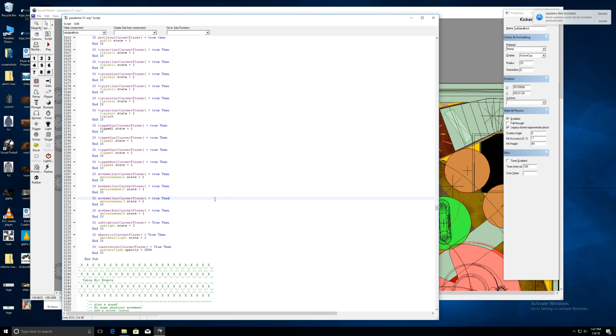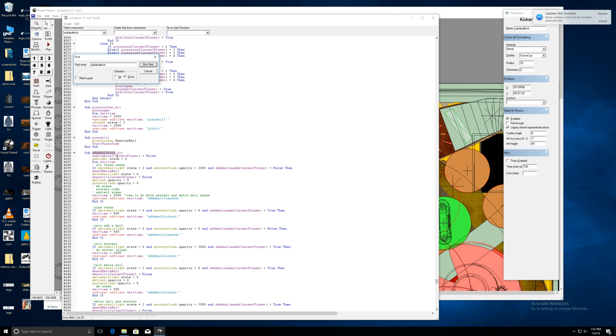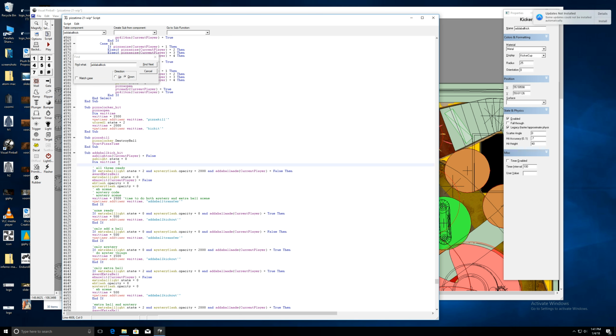So what we're going to do, and I already got some of this pre-written, so sorry that you won't be able to go along with me on all of it, but this is kind of annoying. A thing to think about whenever you have something like this add a ball kick that has the possibility of 3 variations: it gets kind of weird because you need to prepare for each of the 3 variations if you're going to be playing scenes, which you're going to want to. If someone hits a mystery, it should show a spinning mystery thing and then whatever else. And if they get an extra ball, you're going to want to do an extra ball scene. So you'll have to delay those to allow for that time, as I call it, cinematic delay.